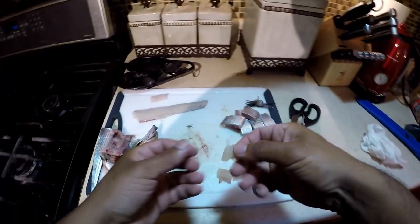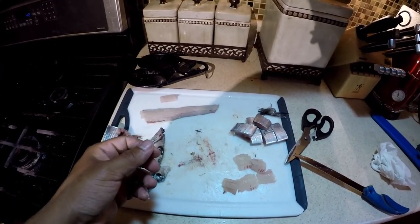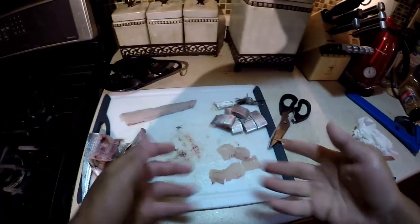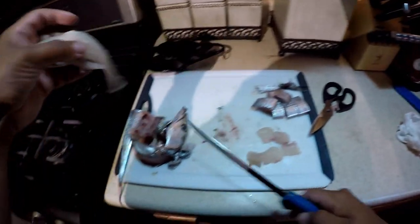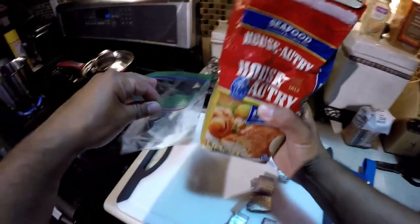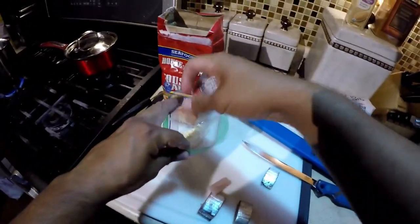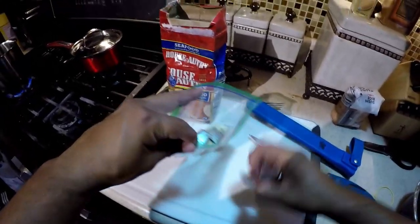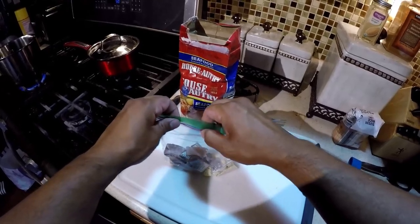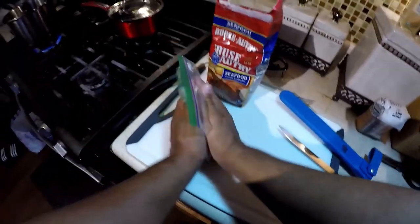Lucky. Let's go ahead and try a piece ourselves, see what it's like as sashimi. Pretty mild fish. You could definitely eat it raw. Gonna fry in the House Autry seafood batter mix, and add some in our Ziploc bag, and we'll toss all of our ribbon fish chunks in there. Like I said, you'll fry it into a crisp, and the bones and the insides will pretty much melt or turn into crisps themselves.